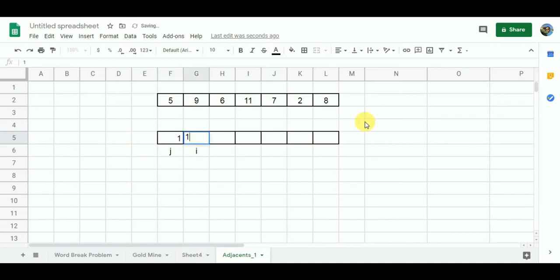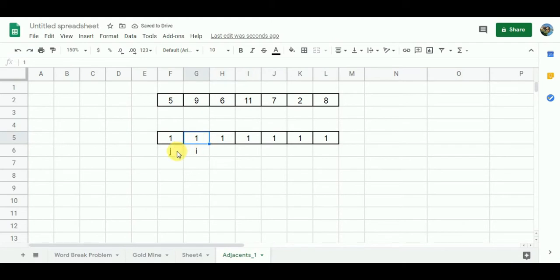If you are wondering why I am putting 1 over here, then you can check out my longest increasing subsequence video, the link to which you can find here above as well as in the description. In that video I have explained the longest increasing subsequence problem and the reason why I have put 1 in the base state. So we are going to start from here.